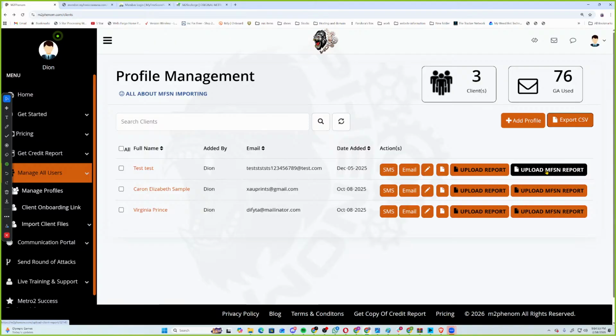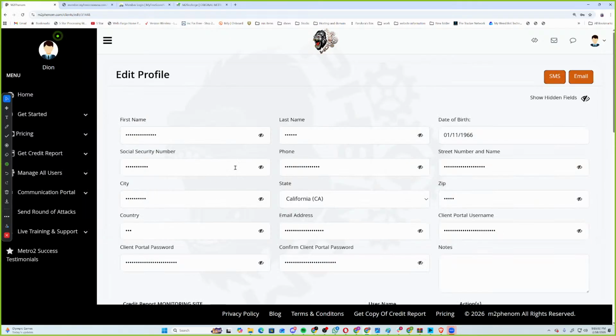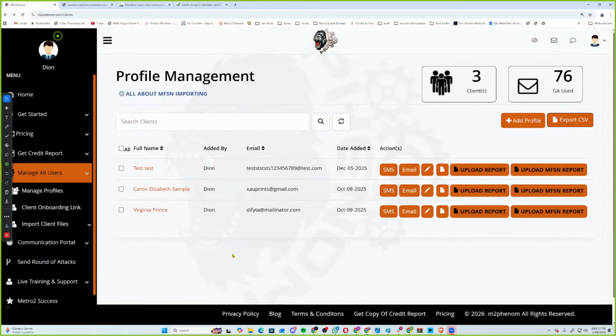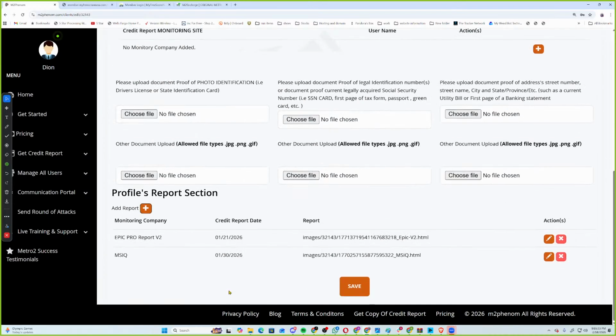Make sense? Yeah. So on that same page, underneath the ID and the pieces of information that verifies them, where it says profiles report section, am I supposed to have something? Mine says MSIQ and then credit report date null, and then images, and right underneath that it says Epic Pro Report V2 and today's date.